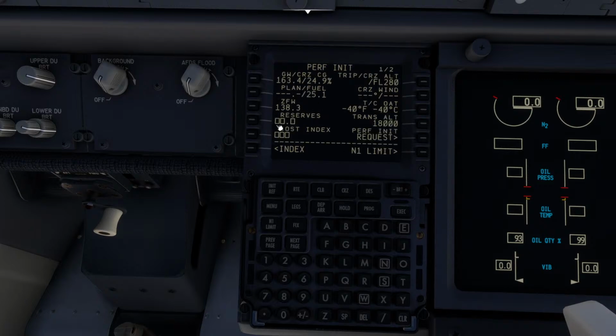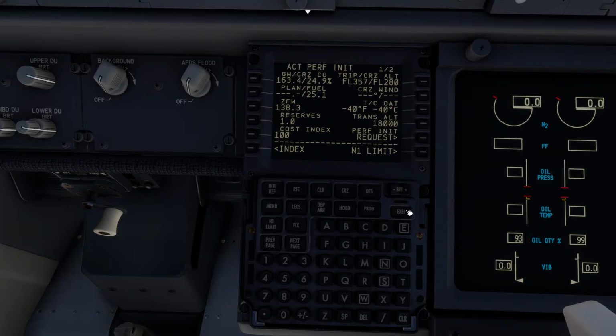So we did zero fuel weight. We'll say we'll have 1 ton of reserves. If you had an operational flight plan, you can obviously read this from the fuel plan on the operational flight plan. And cost index, we're just going to say 100. Cost index will appear at the top right of your operational flight plan. It will be called CI normally. If you want to know what it is, it's a formula that governs how aggressively the aircraft can accelerate or climb. So it's how much fuel it can burn, basically.